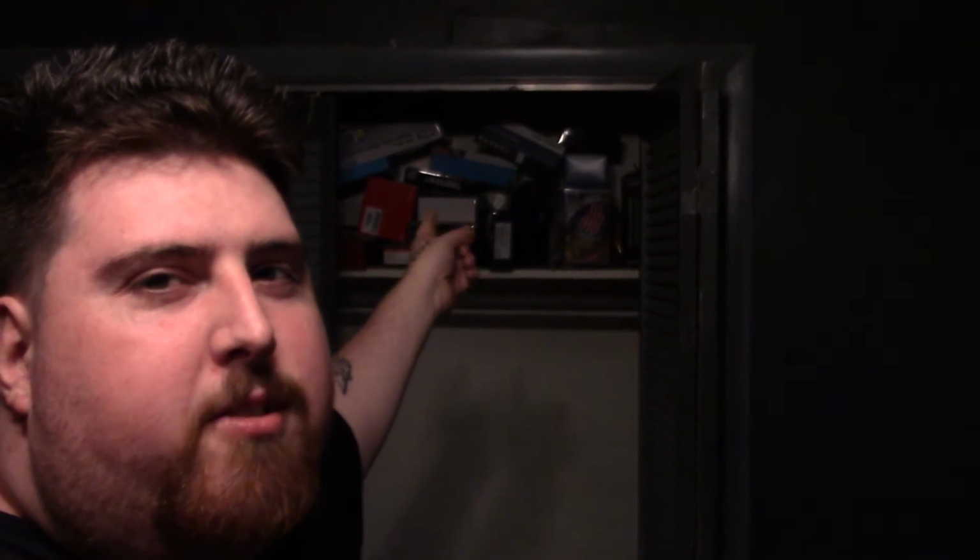So I'm going to switch around real quick and let you get a view of the telescope. You can get a view of my messy closet back there with all my boxes, because I'm a box collector. I'm not going to go on about that, but anyways. Alright, so here we go.